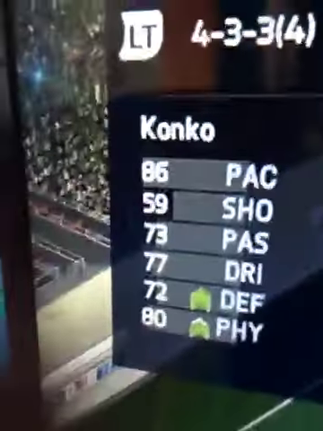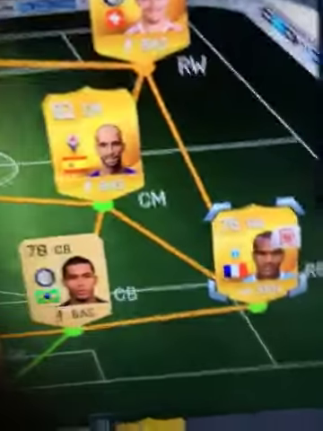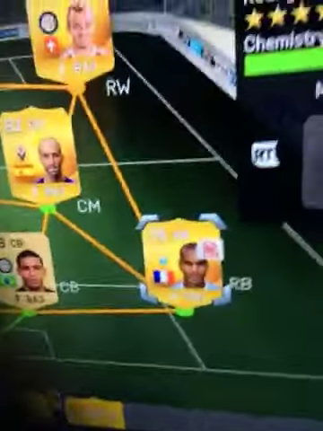And then moving on to Abdoulaye Kongo, who has 86 pace, 73 passing, 77 dribbling, 72 defending, 80 physical. Good for a right back. He's very pacey. He can get up field and back down. He can catch up to the quickest of players. I just came up against Marco Reus just before, and Schneider and everyone like that, and Sturridge, and he caught up to all of them pretty well.